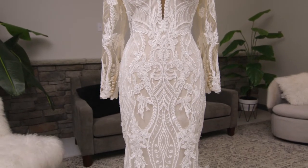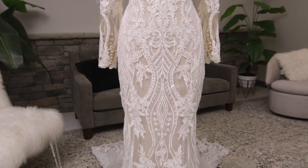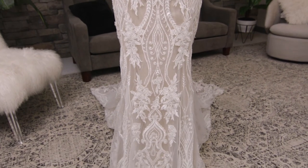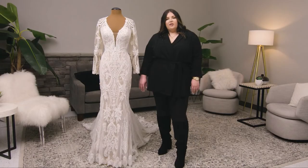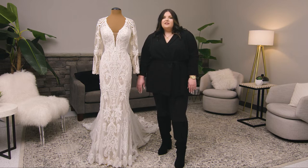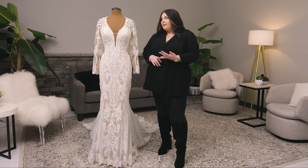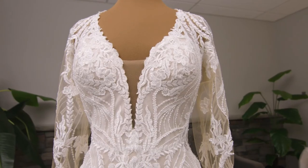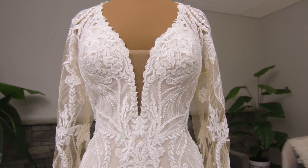These gowns are great for girls who want something fitted, but they don't want all that extra volume or poof at the bottom. Sheaths and columns are great for brides who don't want a ton of fullness and drama through the front, but they still want that dramatic wow moment in the back. Sheath styles can have sleeves, straps, dramatic trains, short trains, anywhere in the middle. They can have a lot of different features and benefits without that fullness in the front.